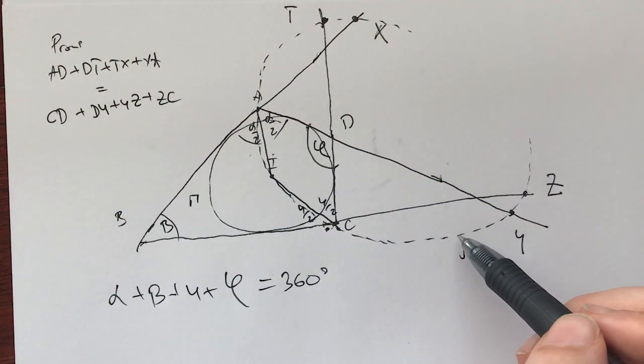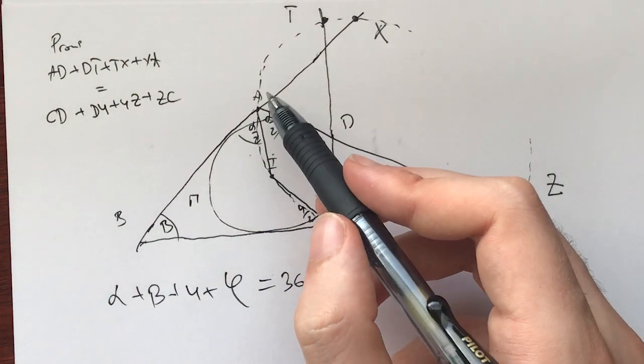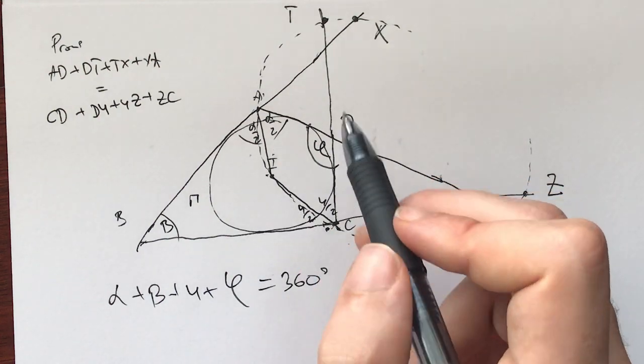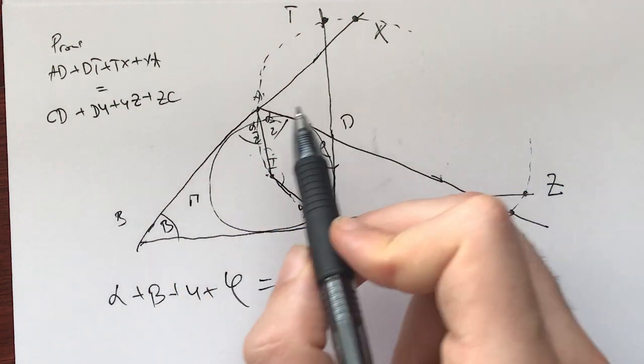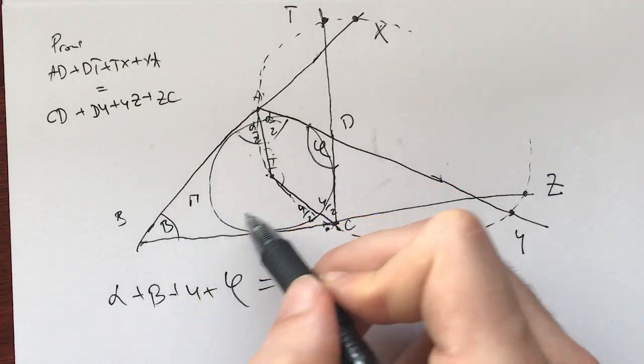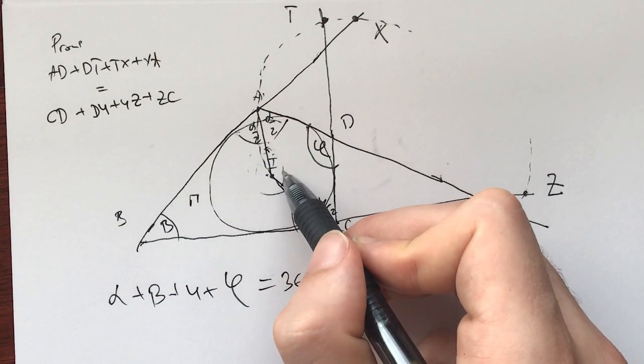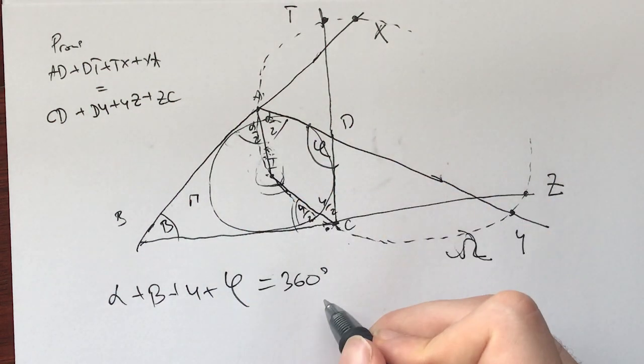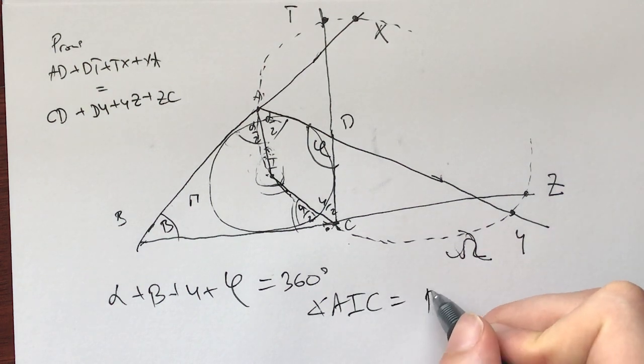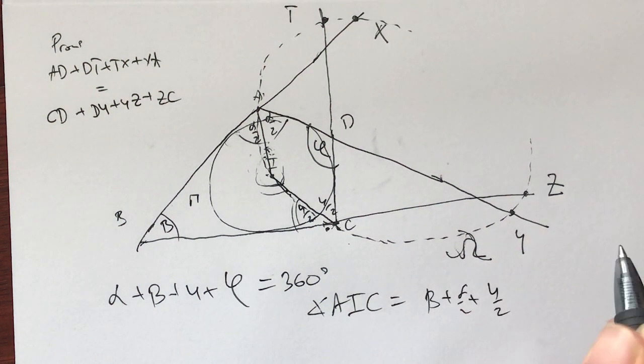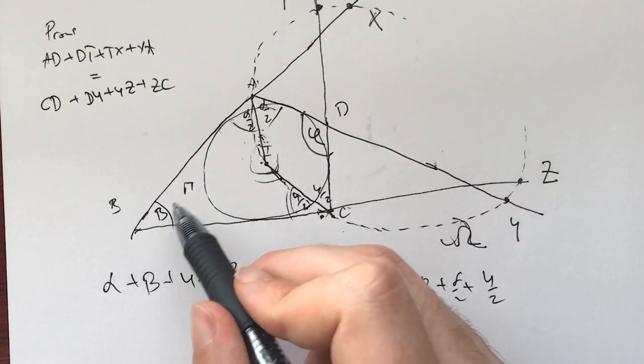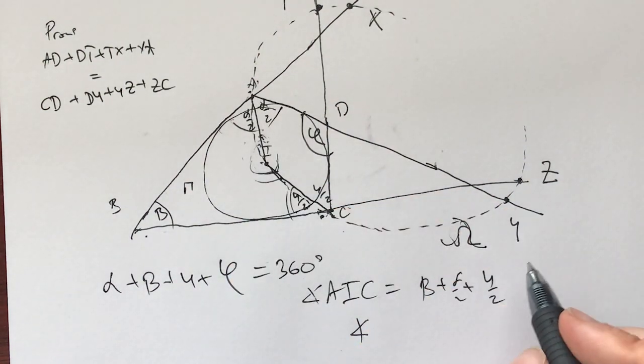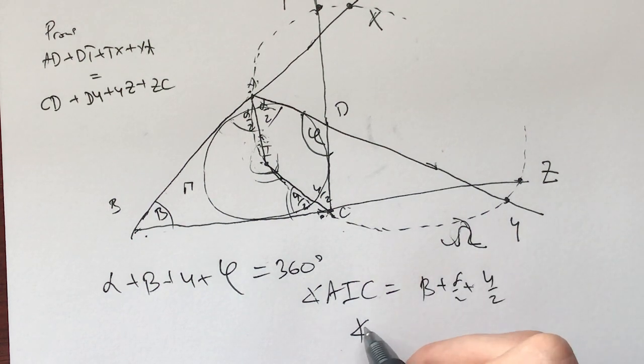And let's do some more angle chasing. I actually invite you here to pause for 5 to 10 minutes, do some angle chasing, and see what you notice. For me, the first thing was, because this is our circumcircle around A, I, C, I wanted to see what's the angle AIC. I might not be able to get CAI just now, but this is the one angle I can get quite quickly.